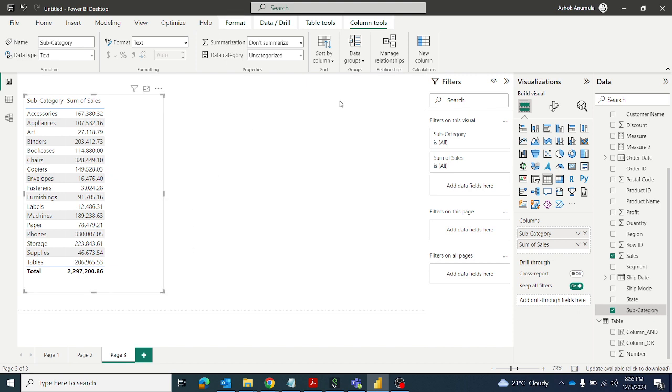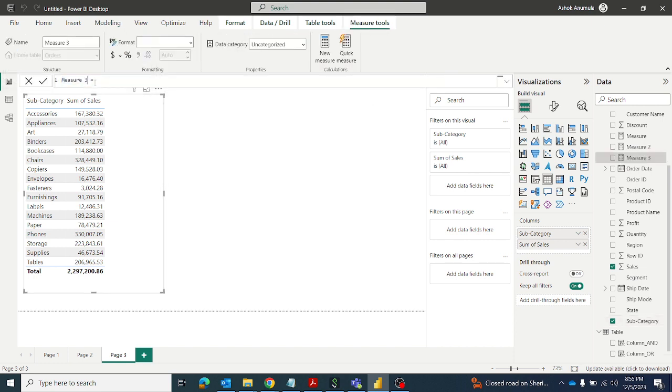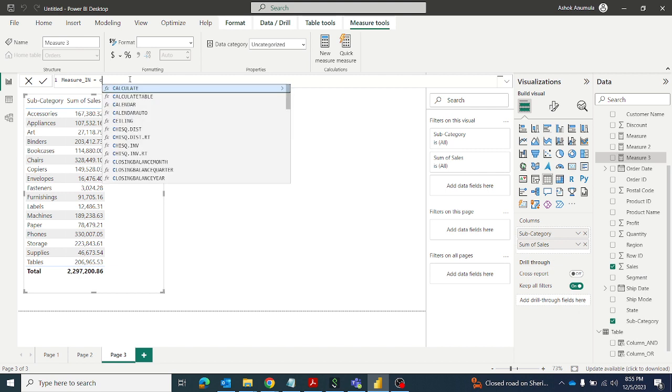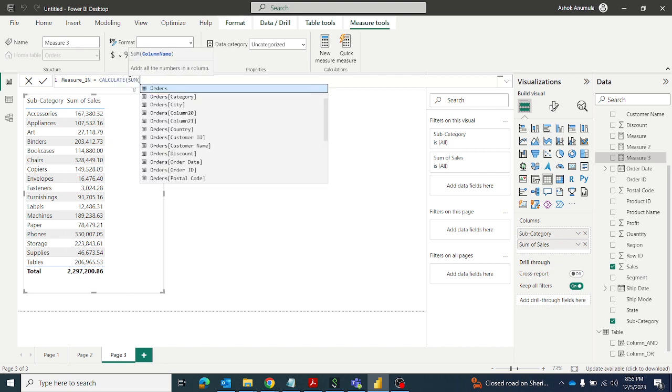So I will use the CALCULATE function to explain IN. For that we have to take a measure. So measure IN. So CALCULATE expression: calculate the sum of the sales.